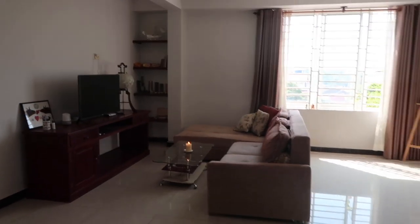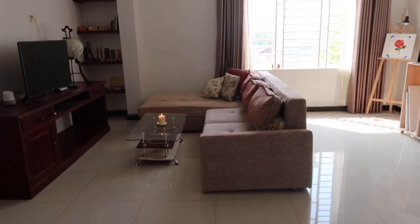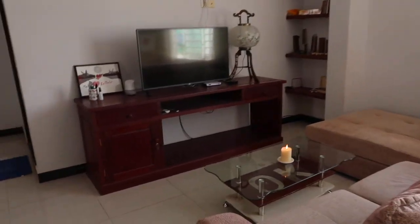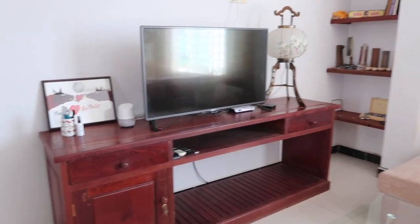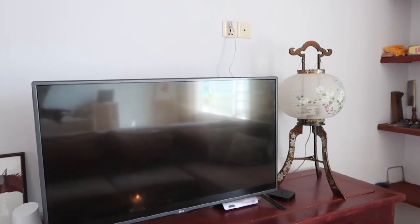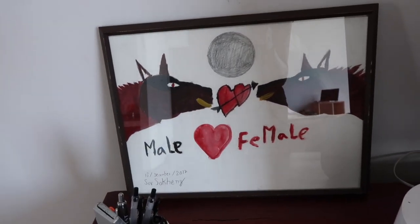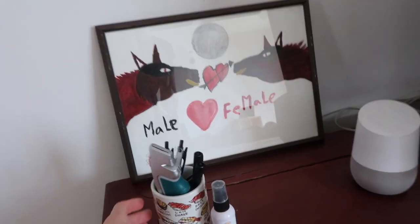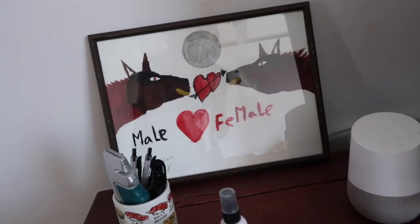Originally the couch was against that wall, which was kind of weird because the TV would have been really far away. So we moved the seating area to the middle of the room to create this little movie-viewing nook, which we really enjoy at night. That's our coffee table. The apartment did come furnished mostly — we built the painting desk and Blair built himself a desk, but all the other furniture was here. We have our TV station, and the apartment also came with the TV. We brought our Apple box so we can enjoy Netflix and HBO. This painting was gifted to me by my friend Pani's little brother — or maybe her nephew — isn't that so cute? We went to a house party at her house and he walked up and gave it to us.